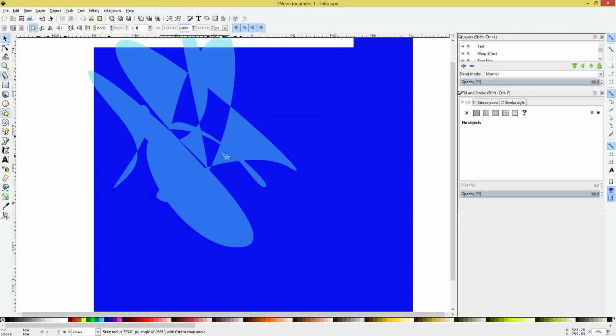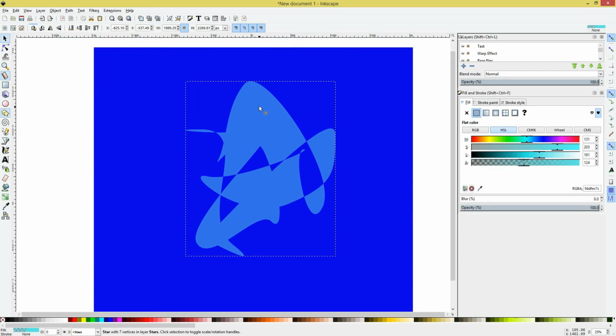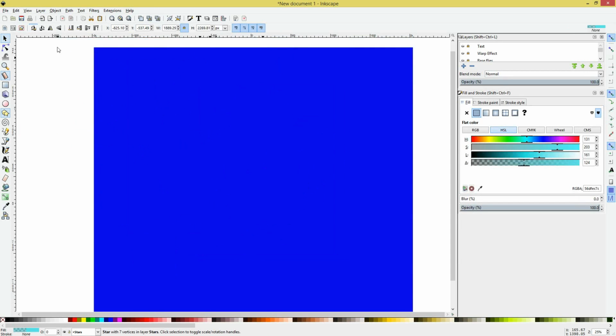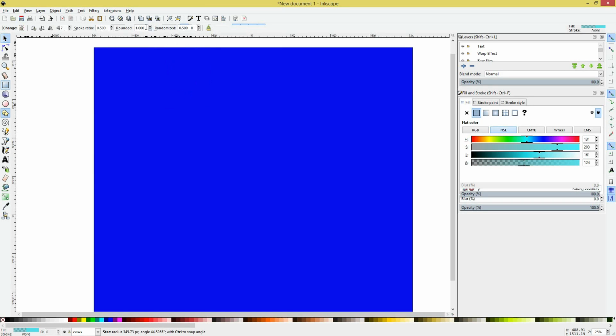So when you make, whoa, okay, that's a thing now. Randomize, I'm gonna put the ratio to 0.5 here. Okay, maybe rounded is a bit too high. I'm gonna put it to 0.5 as well.